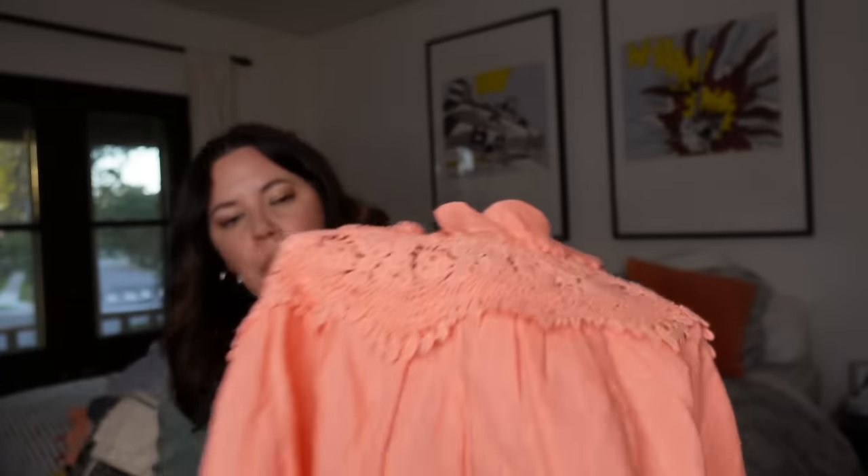Next up, this is a brand I've seen a lot of and never really picked up — For Cynthia. I'm basically asking you to tell me what you know about For Cynthia. Most of what I've found from it has felt like okay quality, but this is a beautiful linen shirt with gorgeous lace detail all around the collar, a bright coral color with peasant sleeves, size XL. Sold comps are all over the place, but I think the style will get it to move. If you guys know anything about For Cynthia, let me know.